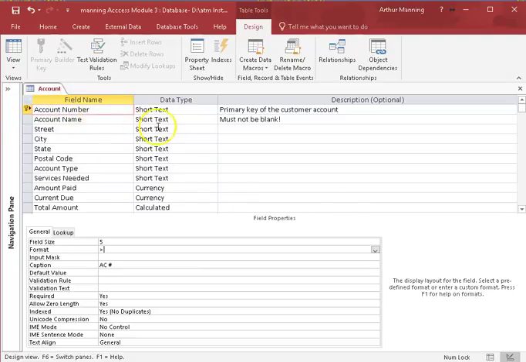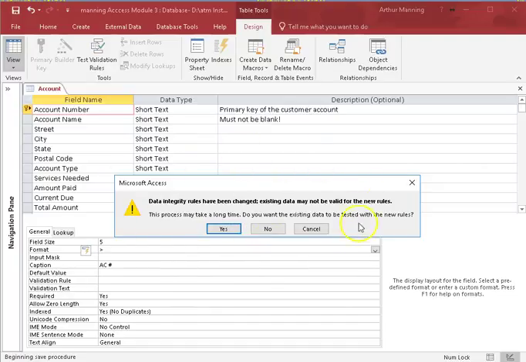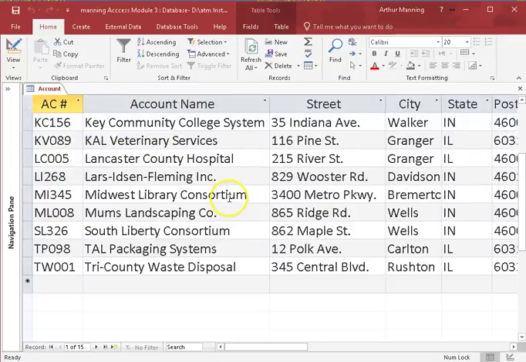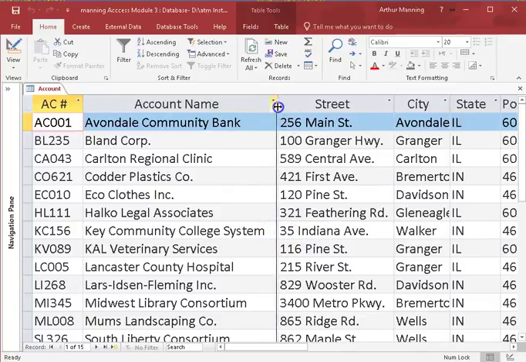Alright, now that we've made these changes, if I go to Datasheet View, it will automatically ask me, do I want to save any changes? It's going to warn me again, these rules I've made, I'm going to have to check against the existing data. That's all that means, and I'll go yes. I want to continue. And it's verified that the current data does satisfy all the rules that I applied. In the book, they tell you to click no, but I want to just prove that, hey, I haven't caused a problem with my data.